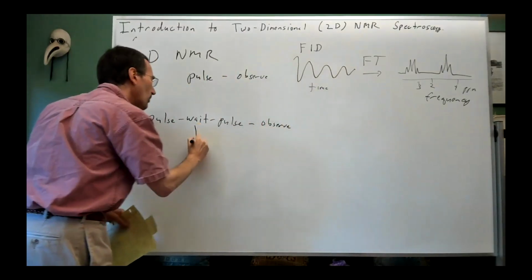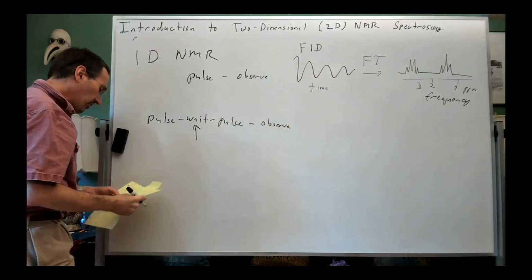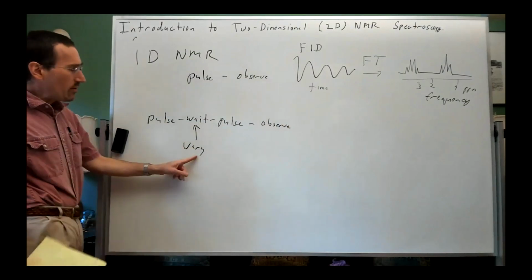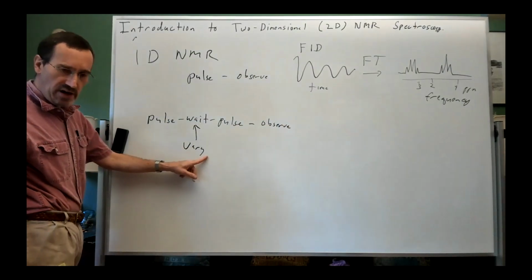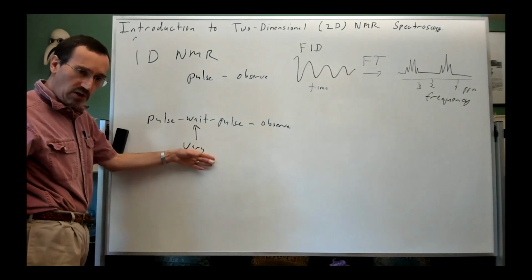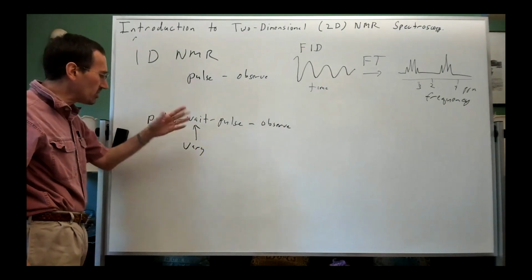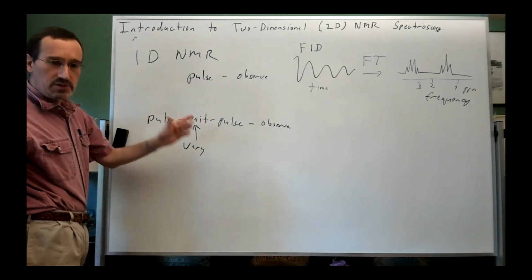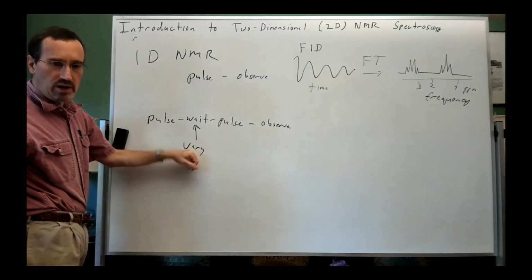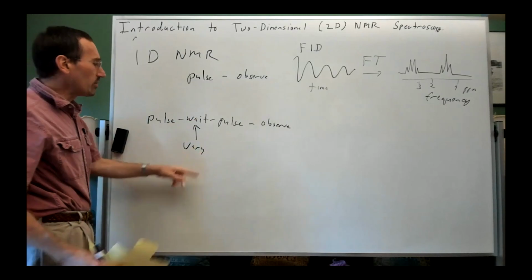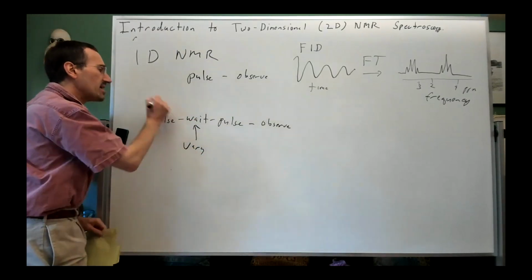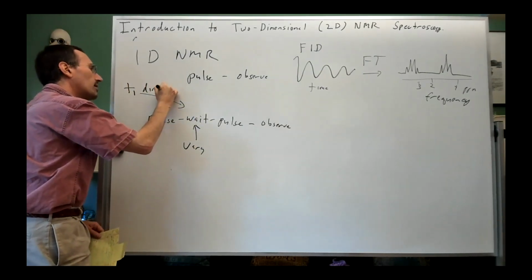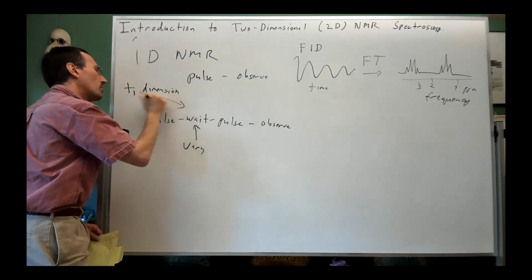And for the wait time, you vary the wait time. So in one set of pulses, you may wait 1 millisecond. In another set of pulses, you may wait 2 milliseconds, or let's just say microseconds for a typical one. In one set of pulses, you might wait 1 microsecond and 2 microseconds. And so you'll get increments in the T1 dimension. So this is the T1 dimension, which we increment.